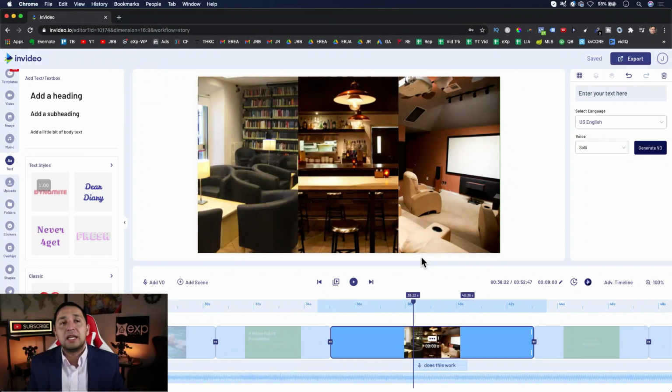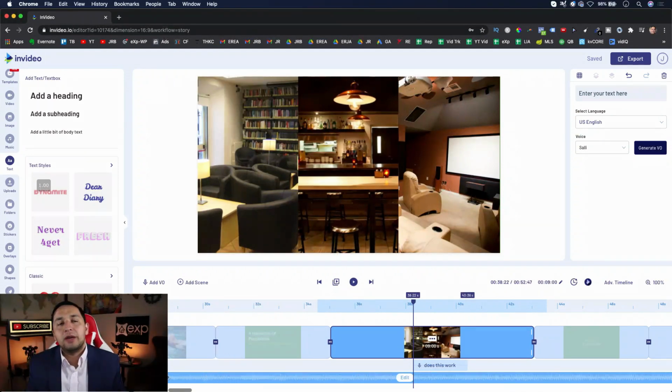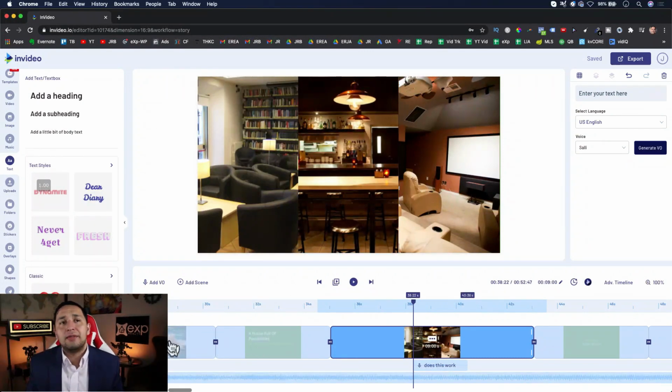Start with that template. Change out the music that you want, or do some voiceover if you want, and then change out the images and the videos, and you're off and running. All you have to do is hit export. It'll take a couple of minutes for it to fully render, and it's going to produce a high quality video. Remember, these videos are super important for your business.